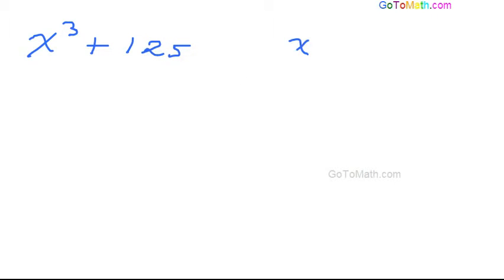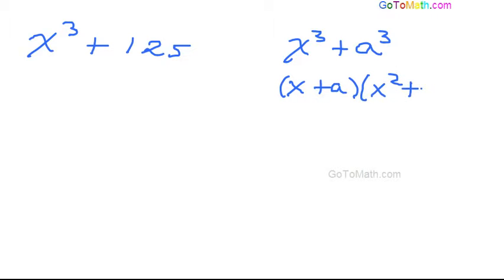So remember, this is the sum of two cubes. The sum of two cubes, and so to factor this, this is what you need to follow here. Squared plus ax plus a squared. Now I made a mistake. Okay, hopefully you caught that. So that should be a minus there. There we go. Okay, and you can always check this by multiplying this through and seeing what we get up here.